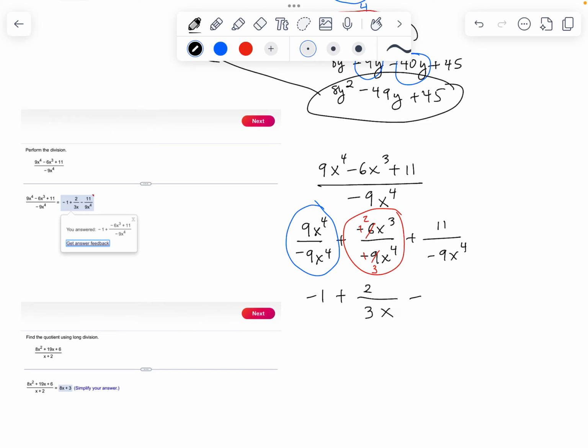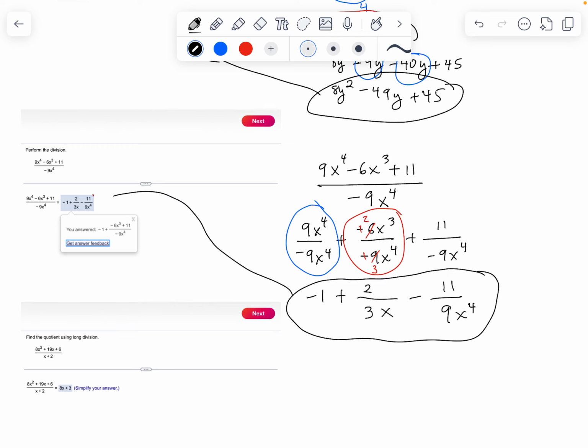And then the last one here is just gonna be that negative that goes out, and then there is nothing to cancel between the 11 and the 9 because 11 is a prime number, so we keep that as is, and this will be the final answer. So remember, initially the person that worked on this set this to this one, which they marked as incorrect because he did not break this fraction down.